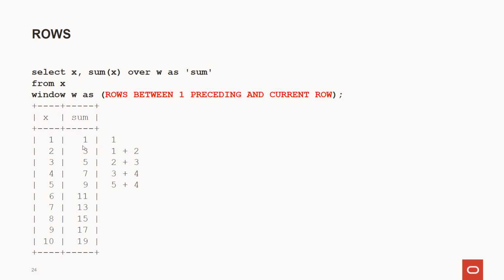So our first record we read in, the value of x is 1 and the sum of that is 1. The second row we read in, the value is 2 and the sum of the current row and the preceding row is 2 plus 1. So the sum is 3. Now the third row, we're going to read in a value of x, and the value of that is the current row and the preceding row. So instead of where in the past we've just put them all together, anything previous, we're just going to sum these 2 rows.